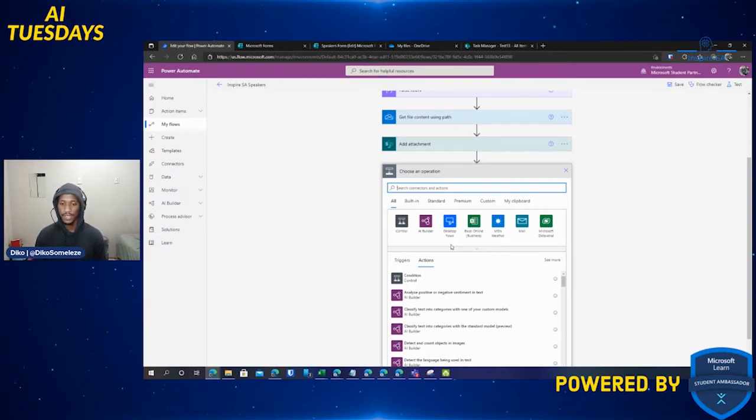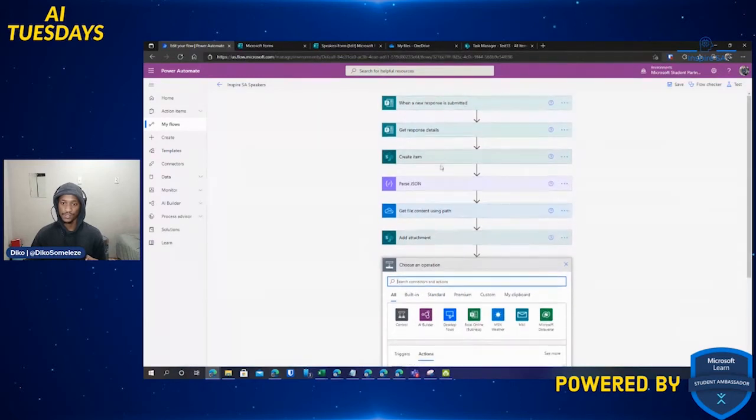information of we need to send an email from the Inspire SA show to the speaker, and also from Microsoft Forms to the Inspire SA show. So we need to understand what we're trying to do. So what we're trying to do, like I mentioned before, is that when this new request using Microsoft Forms comes in, and all of this information is stored through this previous process that I showed you guys, this previous process that I'm hovering over, and this information is stored in.